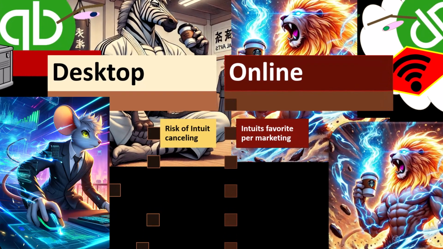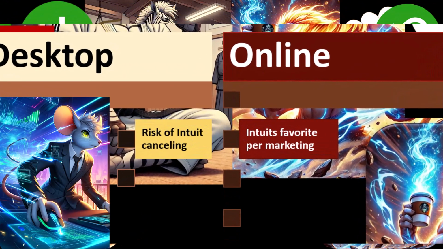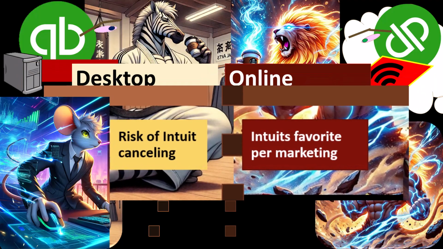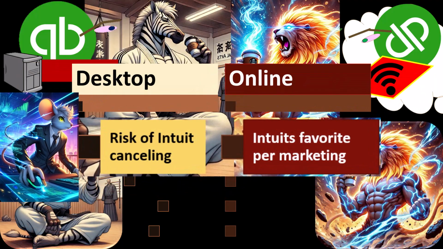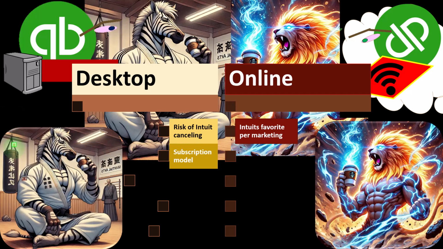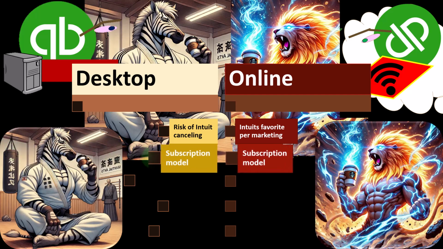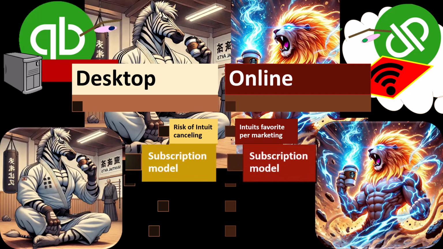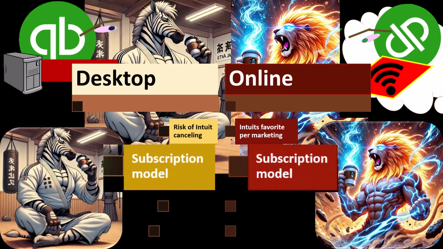So again, if you're a smaller business, you're going to say, hey, the desktop's going to have an issue because they might cancel the desktop version, which is a painful thing for many bookkeepers because of the different functionality and the way the two software work. The online version clearly seems to be where QuickBooks and Intuit want to go, based on their marketing and what they've done thus far. So the desktop version now has a subscription model. So even before they kind of canceled the lower tiers of the desktop version, they went into the subscription model.